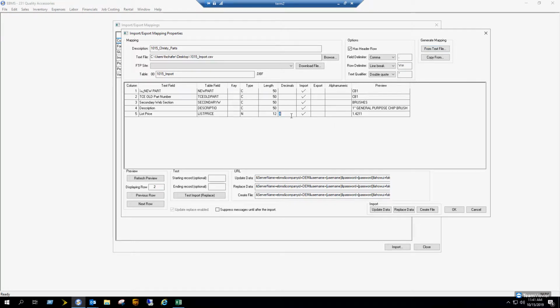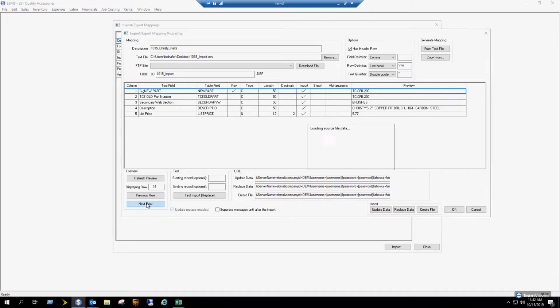So everything looks good. This has 4 decimals. I'm going to go ahead and reduce that down to 2 decimals. And we want to define a key for import. We're going to say new part is going to be our import key. And now I'm going to go ahead and check some of these. So I'm going to click next row.